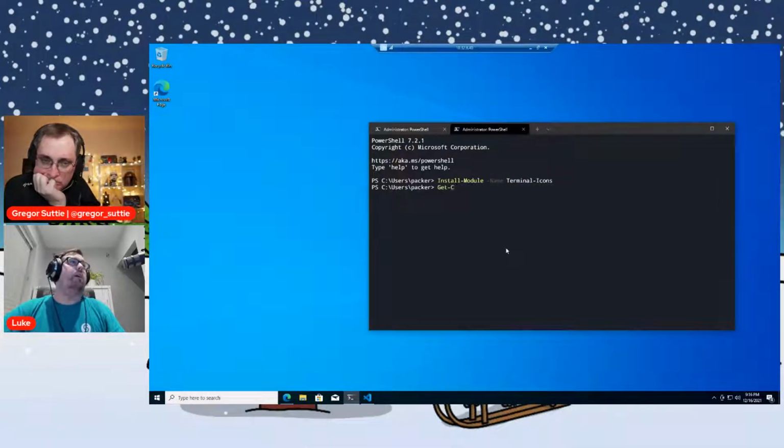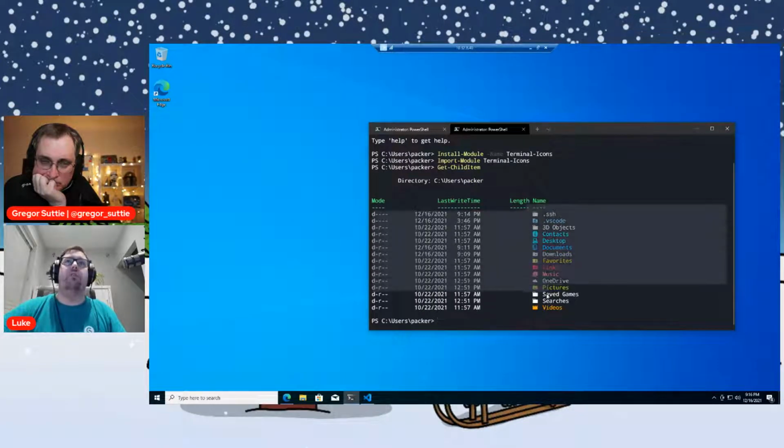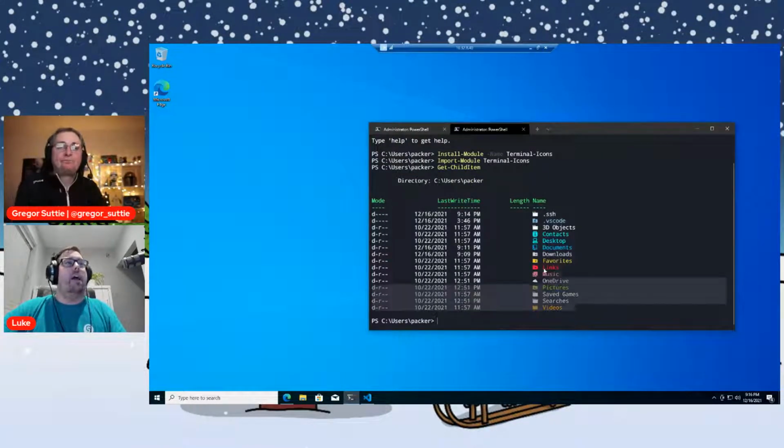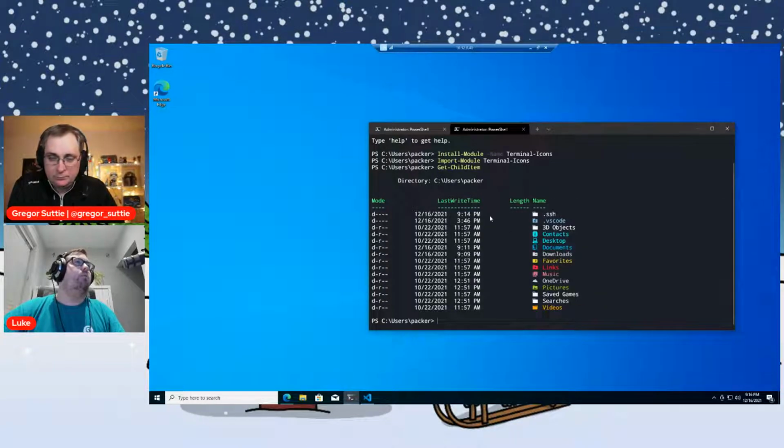And now it's as simple. For this one to work, let's just import that module, Terminal-Icons, and hopefully I can showcase that. So if I run Get-ChildItem, all being well, you can now see I've started adding additional icons to my PowerShell prompt. Again, we've got different colors, we've got different iconography, and it just adds a bit more flavor to what you're working with and really helps pimp it out.